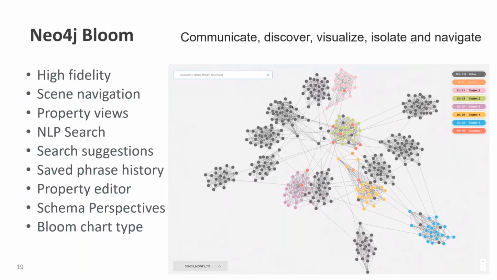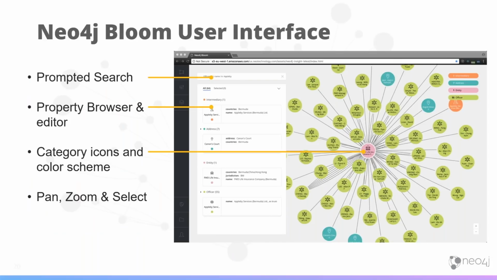You can navigate as you go through and use Neo4j Bloom. What you end up doing is navigating from scene to scene. Every instruction that you type in as a search query or as an action that you take inside the interface, you're painting a particular scene for what you want to review. And that can get played back later. This idea of property views and this text-based search capability, the suggestions, as I mentioned before, the phrase history, etc. Right, all of these are capabilities built within the Bloom interface.